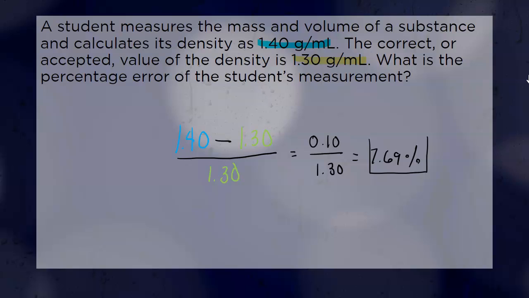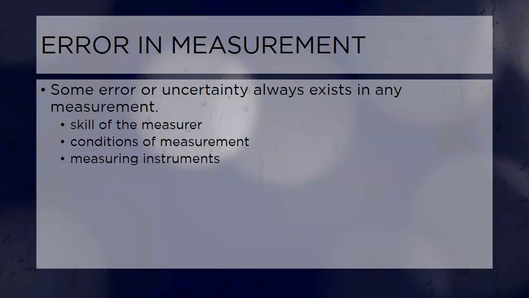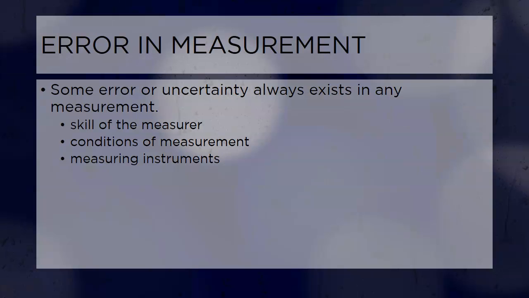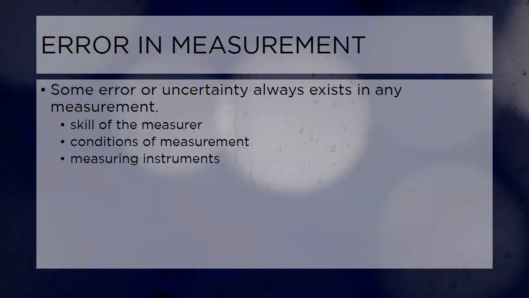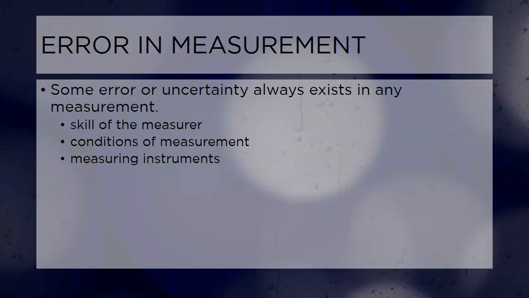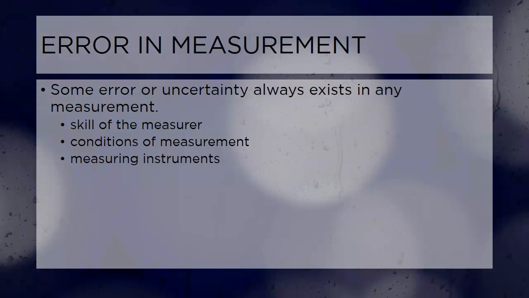So why do we do the percent error? It's because there's no experiment you can do that doesn't involve some kind of error. I don't know if you've had this problem, but I know some people have been looking at the scale. The last number on the scale kind of goes wild all over the place. So you have to just come up with something. It's like a 4 one second and an 8 the next second, that last number. So on the scales, they're not always completely even, so you have to take a guess a little bit. So that could be the measuring instrument.